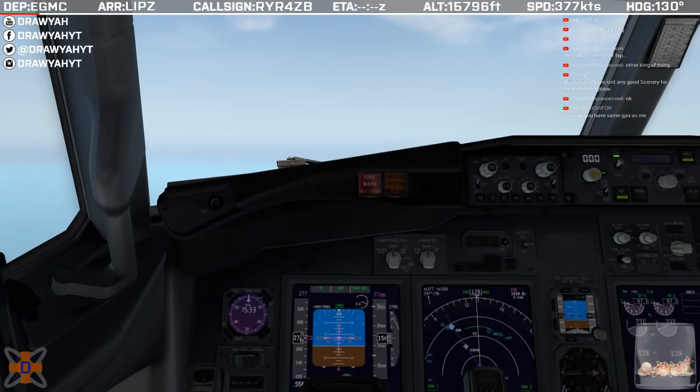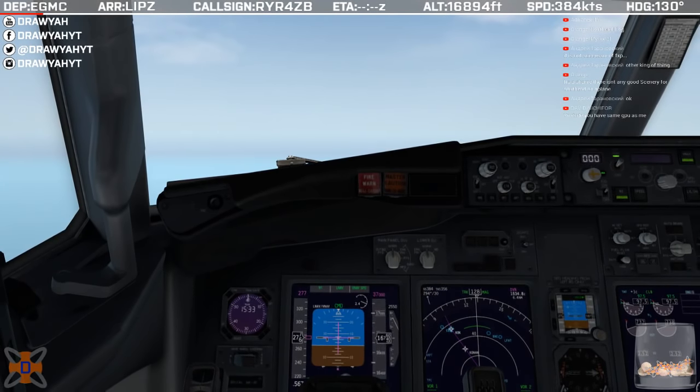EG 13 Romeo Kilo, descend parallel 170 and report your speed. Level 170, speed 275, EG 13 Romeo Kilo. EG 13 Romeo Kilo, roger, speed 270 knots or less. 270 or less, EG 13 Romeo Kilo. Tom Jet 40 X-ray Charlie, speed 280 knots or greater. Okay, we'll increase speed to 8, sorry, no. Tom Jet 40 X-ray Charlie. Crew now 2019 at climb by level 310.